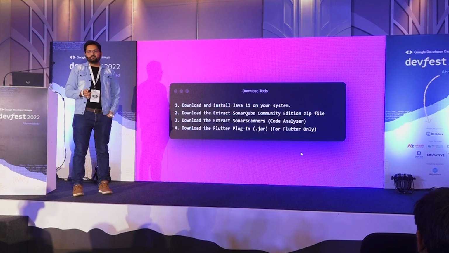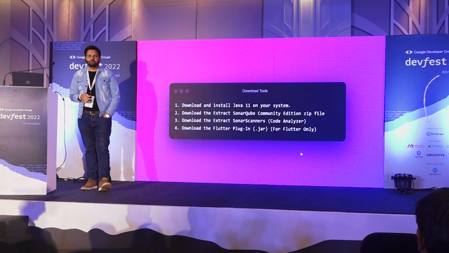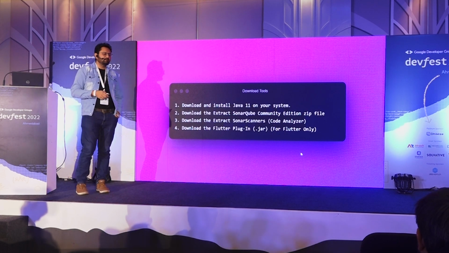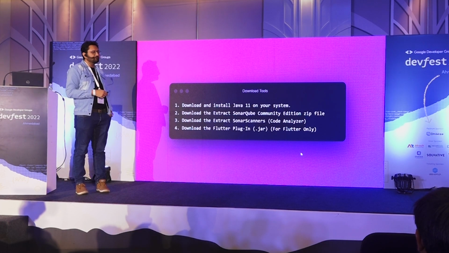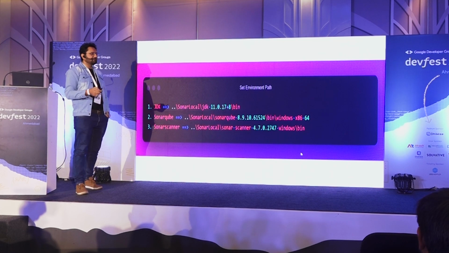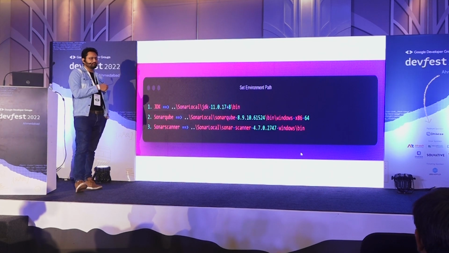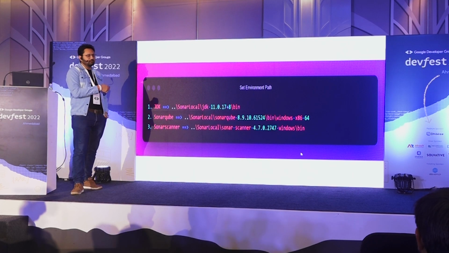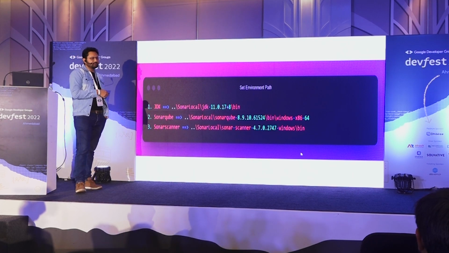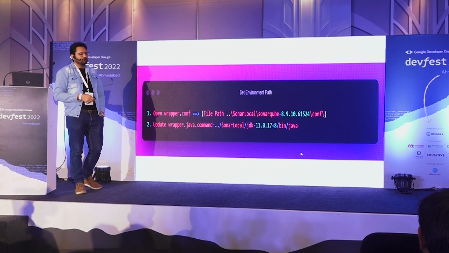And in case you are a Flutter developer and you want to set this up for Flutter, there is an additional Flutter jar file which you need to set for some extension, which we will show further. So these are the configurations. After installation, you need to set some specific paths. You need to set path variables in your environment, and you can give that extension to the /bin folder where your batch file is located.